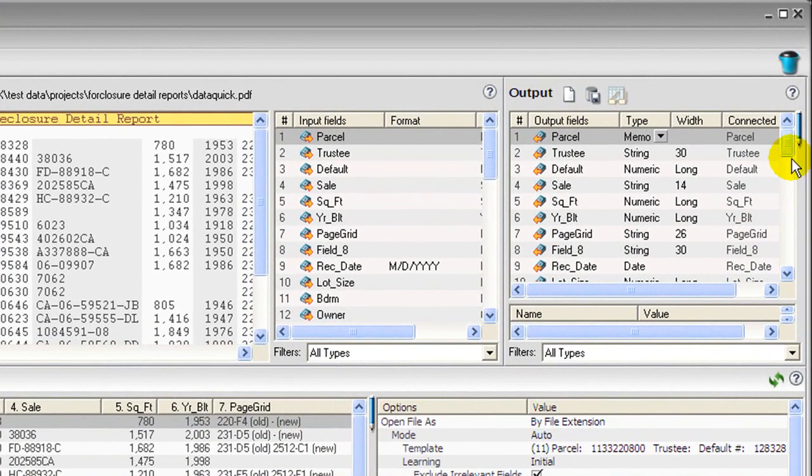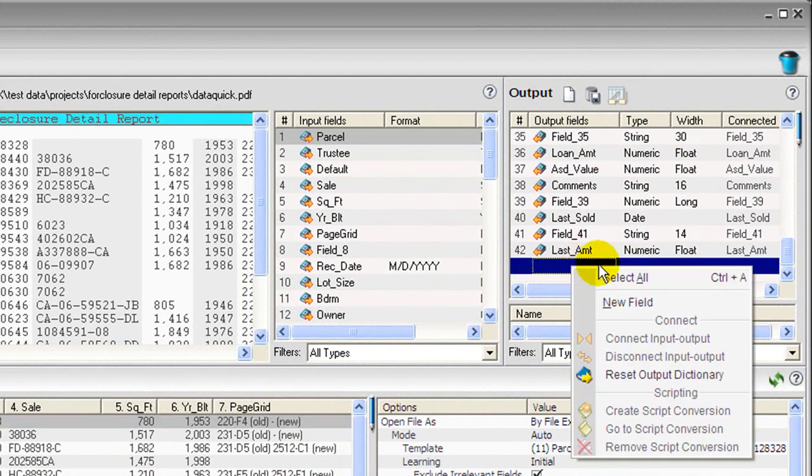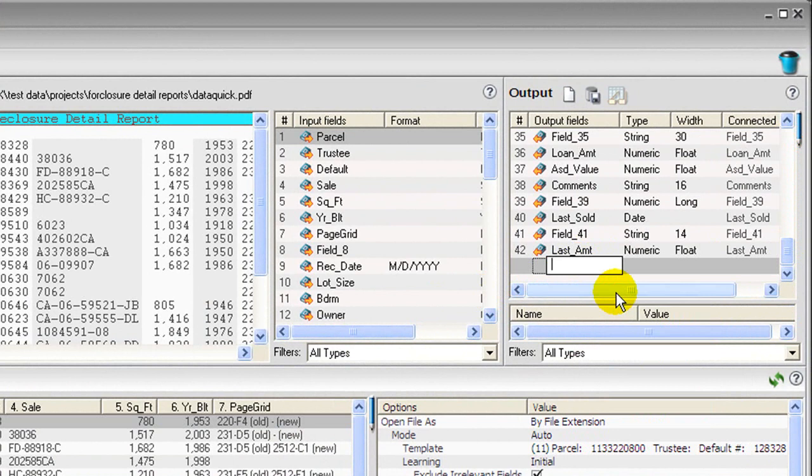The next step here is to create some fields in my output dictionary to hold the new data. So I'm going to create fields for the PDF title, file name, and date.